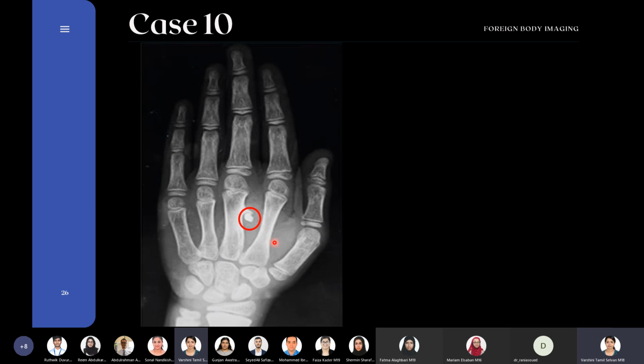And you can see in the Indian community, you can have a lot of glass bangles. So this is a 7-year-old child, a female child. She must have been wearing one of these glass bangles, and glass, they break, right? So one of them broke and it went through her third metacarpal.